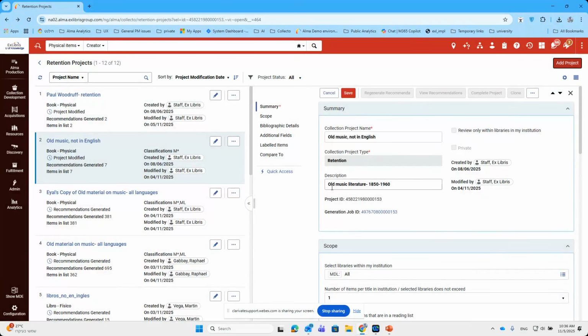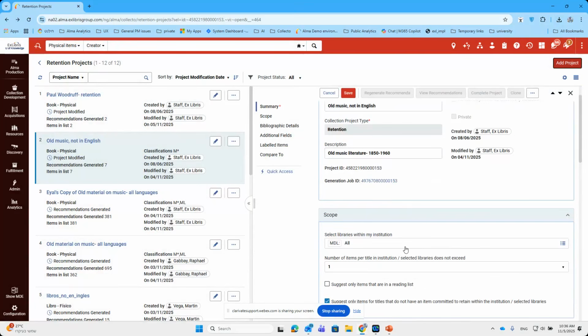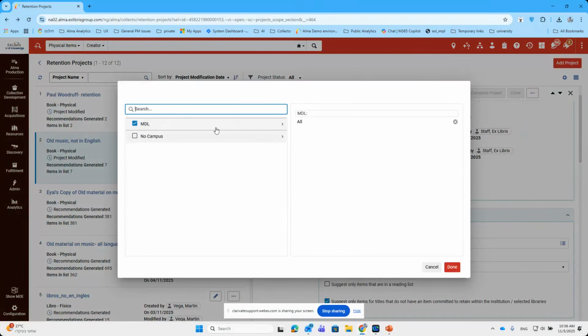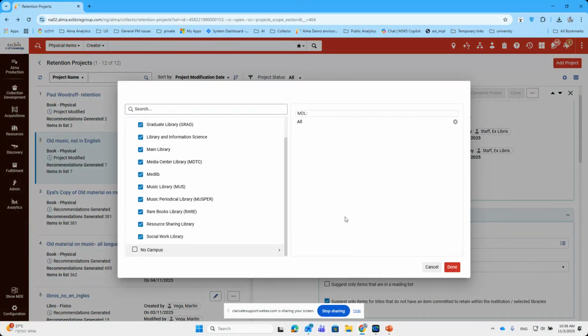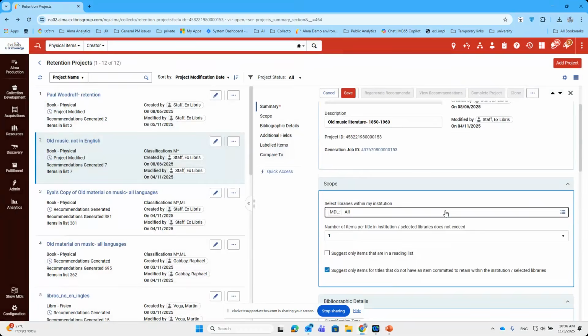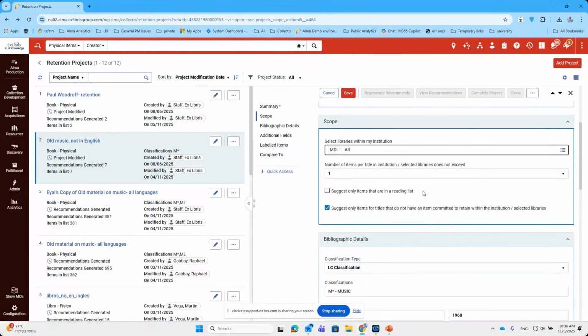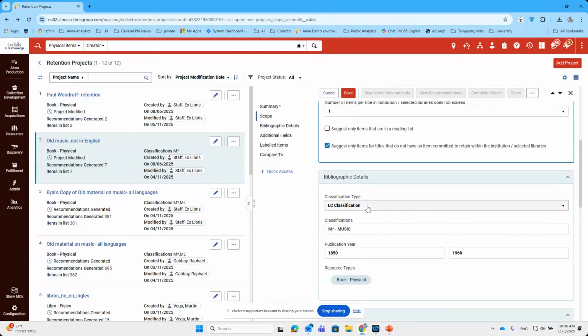I've added in my description old music literature, let's say between 1850 and 1960. And my scope, I'll define all my libraries in this specific campus, and I would stay with the same criteria of one item per title. But now I need to go ahead and choose my classification.